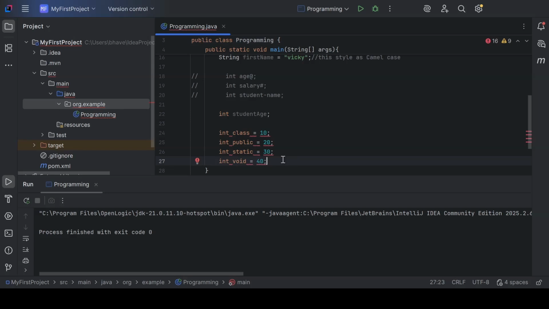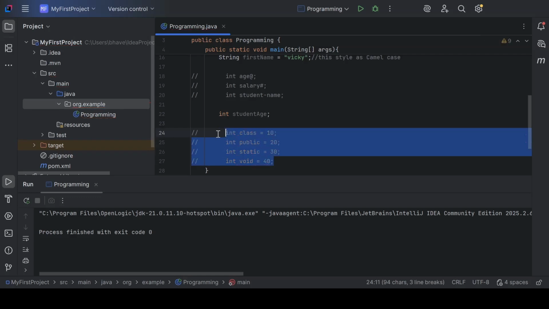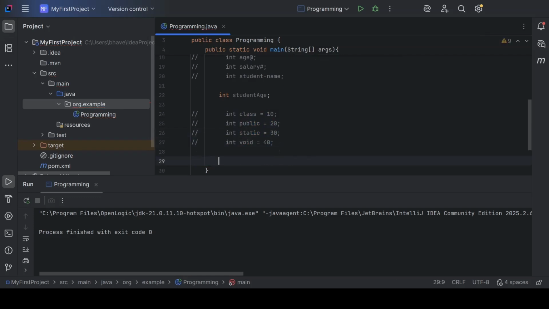We cannot use any of these as variable names. They have their special meaning in Java. Let's comment it out. So what is a valid name? Int classNumber with a capital N equal to 10.